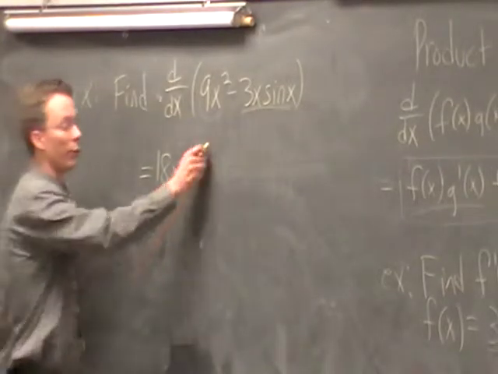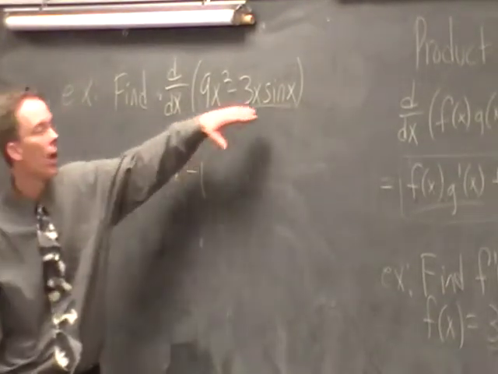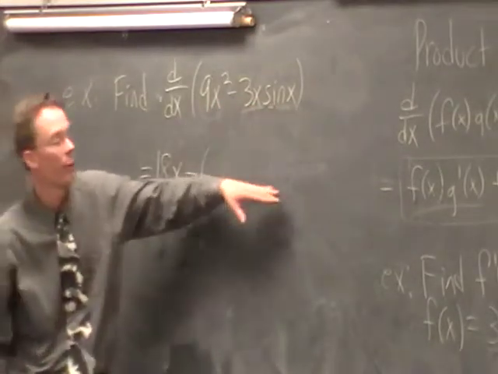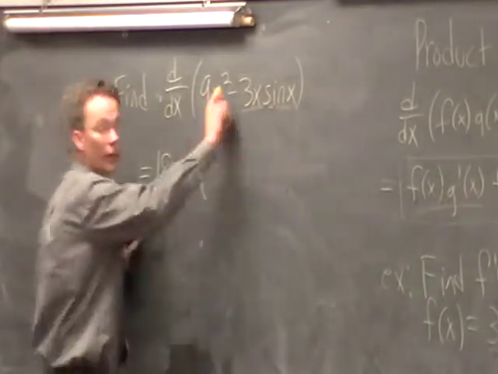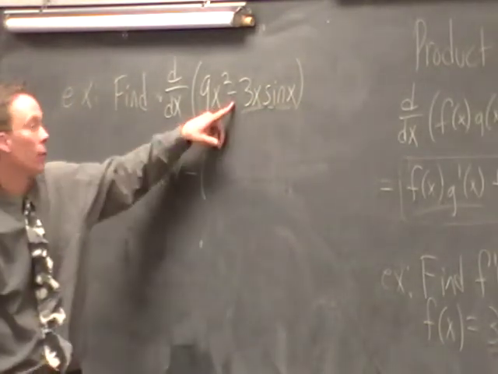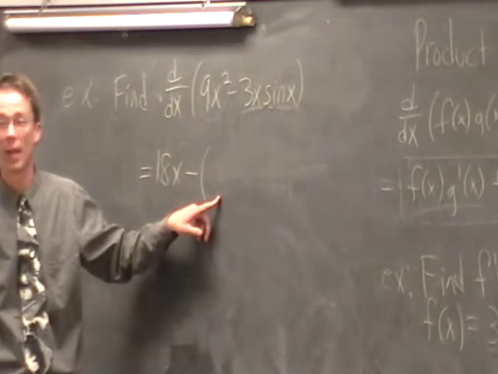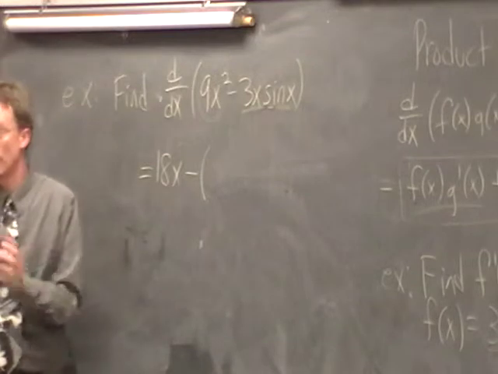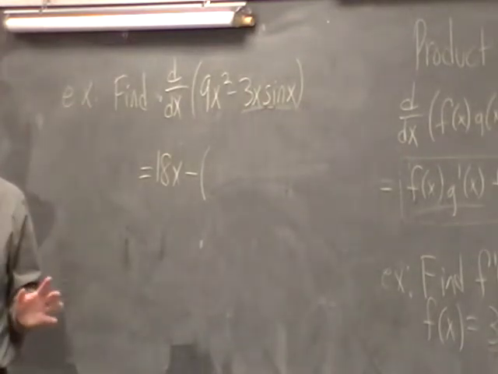So I'm going to use parentheses, because anything that comes as a result of this 3x sine x is going to go in those parentheses, and then I'm going to distribute the negative into those parentheses. So many times people will apply the negative to the first term and then kind of forget about it and then get goofy answers. So it's a simple thing to do, but it's a simple thing to forget, so be aware.